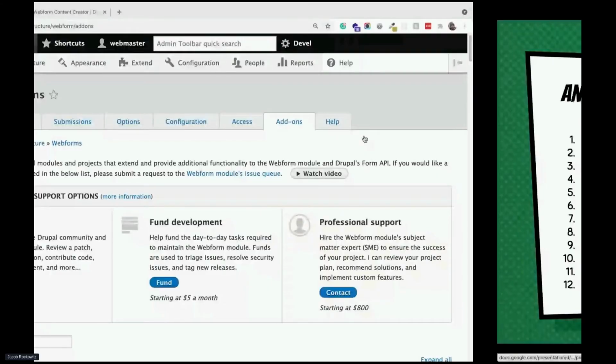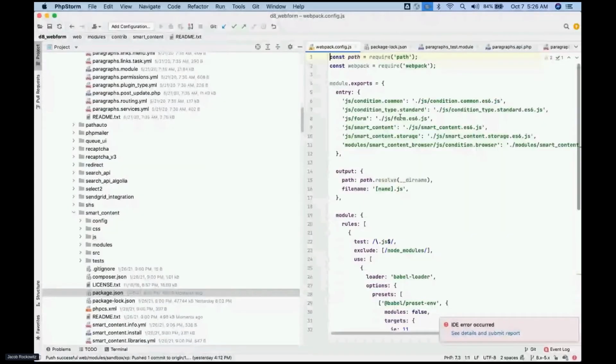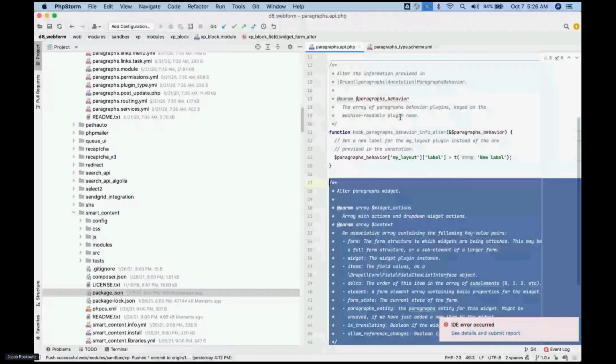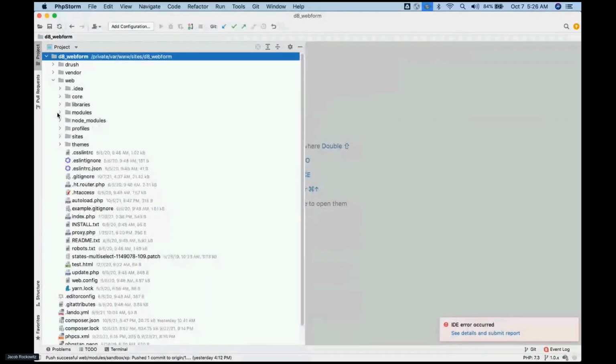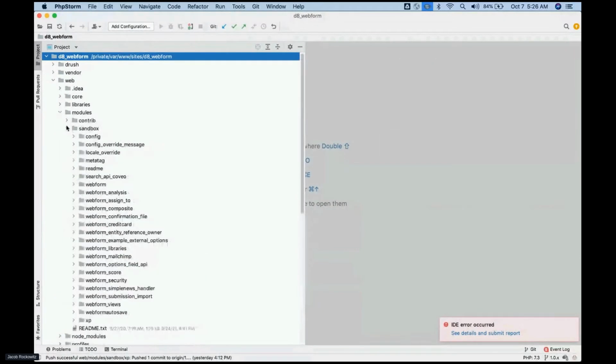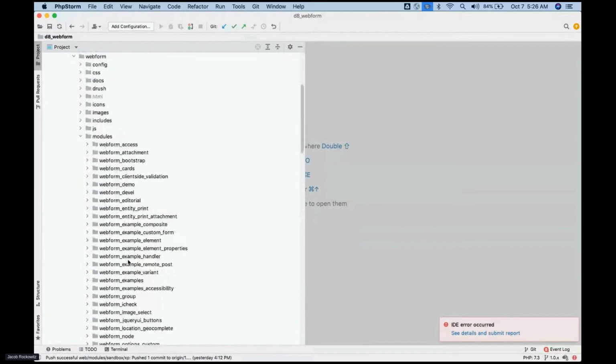And by the way, whenever I show code, I always like to caveat it and say I'm not showing code for more than 2 minutes here. I'm going to close this down, open, go into modules, and what we're going to see is in the webform, there's a lot of submodules. I know the left side is very small. I'll read it to you as I go through.